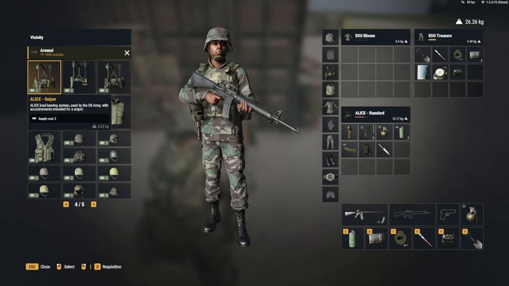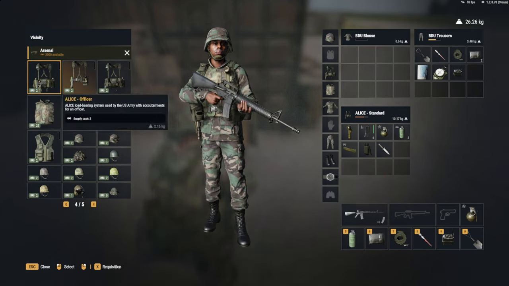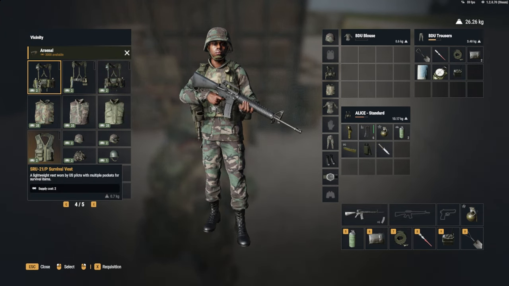They got new ALICE stuff, sniper. I think that's actually been around. Officer, that's new. Commander, that's new, okay, that's what's up. They have a pilot vest, that's what's up, because this is a survival vest, so a lightweight vest worn by a U.S. pilot, so yep, pilot.